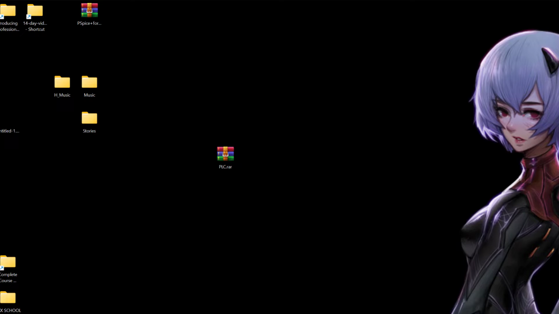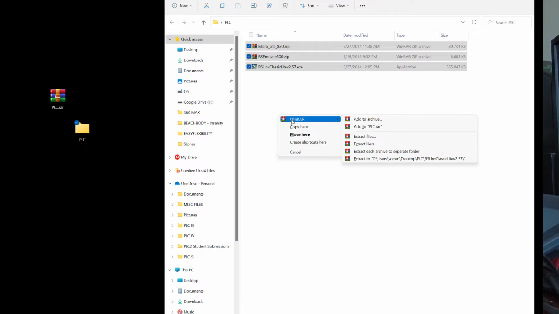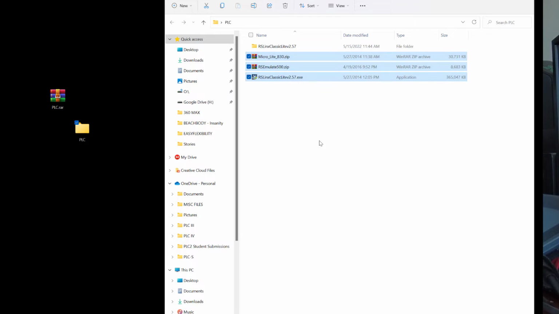And it kind of threw it down here on the bottom, so let me put it over here. And when I open up this folder, boom, I've got 3 files in here. I've got 2 zips and 1 executable file. And I'll tell you a secret, that executable file at the bottom is also a zip. It's just a self-extracting zip, so that's why it's showing up as an executable file. Anyway, I'm going to select all 3 of those, drag them over here with my right mouse button, WinRAR, and I'm going to extract each archive to a separate folder. And that's going to get all of my installations unpacked and ready to install, okay?